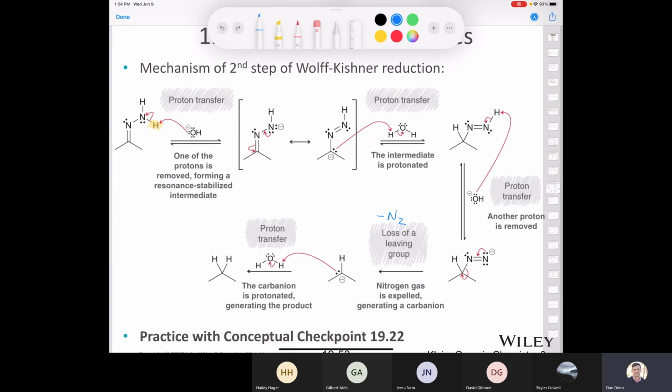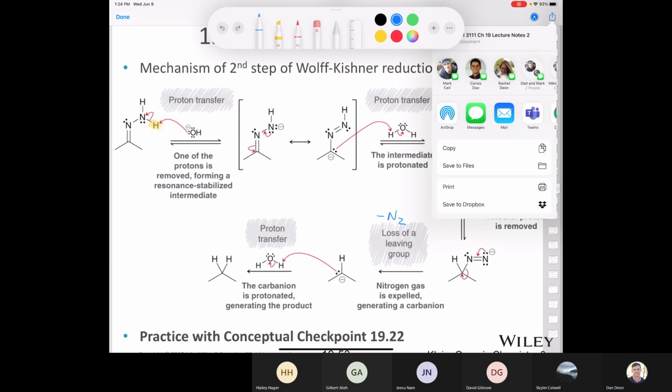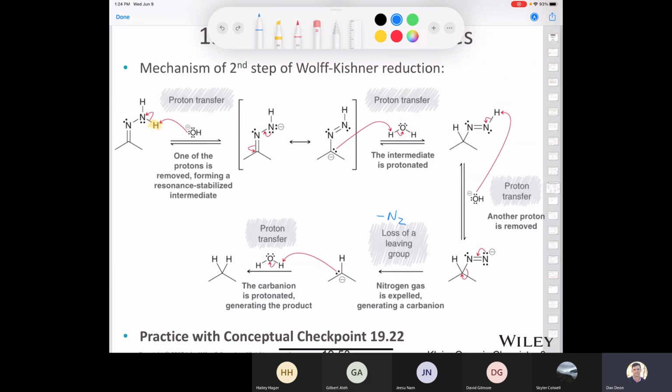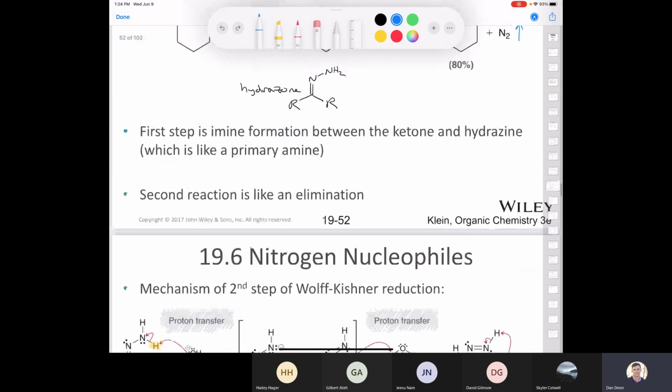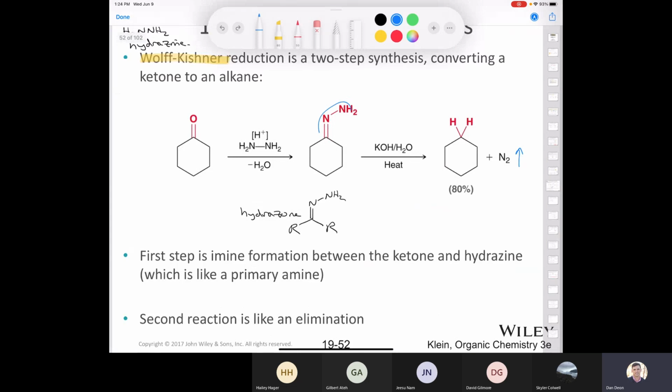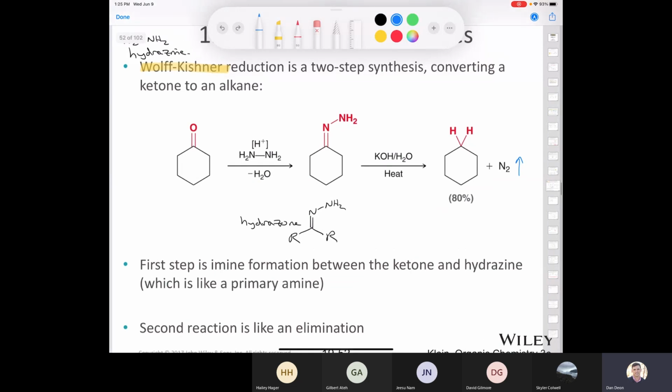Then you make another carbanion and it rips off another proton. I know that when you're just learning the subject of organic chemistry, like we're doing, it might not seem like the most simple mechanism, but if you really break it down, it's 4 proton transfers and loss of nitrogen. And I always felt like as a student, it was pretty easy to remember that you were going to lose nitrogen because you're starting with something that has 2 nitrogen atoms attached, and then you end up with no nitrogen at all in the end. So I always found the Wolff-Kishner was a memorable mechanism, maybe is the way I could put it.